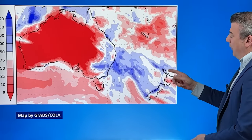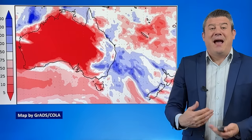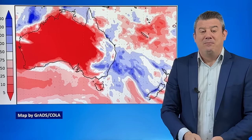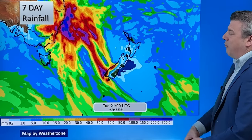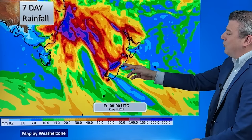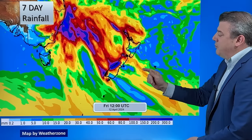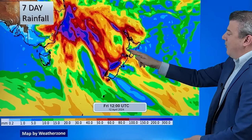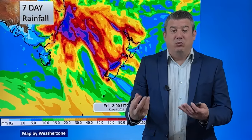Looking at the North Island you've got blue, white, and red — the same with the South Island — which means it's patchy. It's not necessarily lined up as in that other map, but let's try and make sense of it. This is the next seven-day animation showing the rain moving through, coming out of Australia next week — and that's when you start to see some heavier falls. It is worth noting in these pale blue areas — one here, another one around Canterbury, another in the North Island — that's the very bottom of the scale. That's what we mean: the rain bands coming in are fractured.